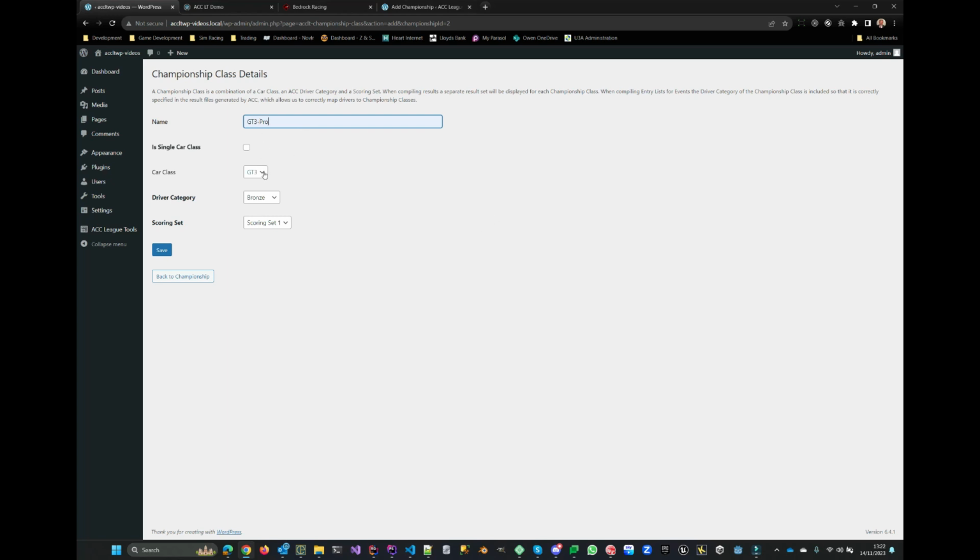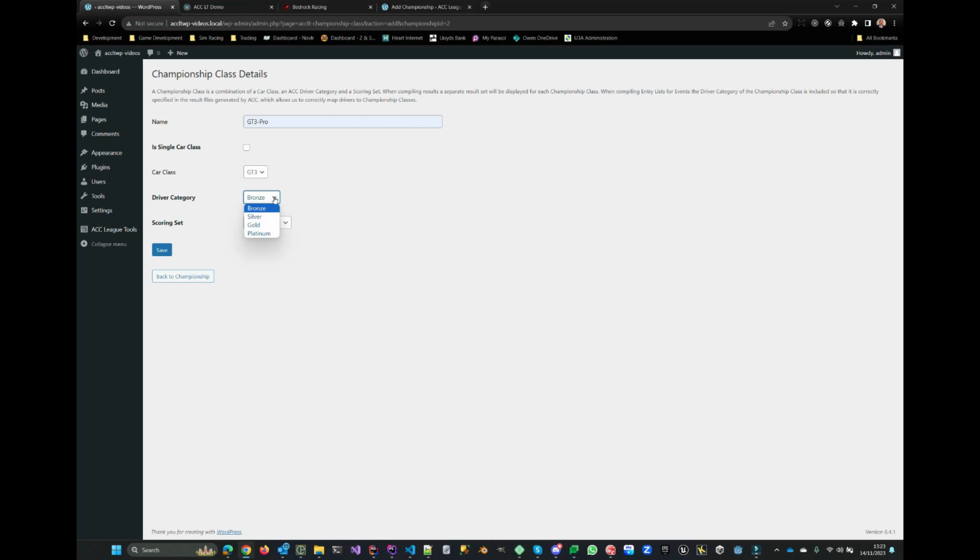That means choosing the car class. GT3 is the default, but you can also choose GT4, GTC, which is Porsche Cup, Lamborghini Super Trofeo, those sorts of events, or TCX, which is the BMW CS Sport that was added recently. And then a driver category. ACC has 4 driver categories: bronze, silver, gold, and platinum, and you can map one of those to a car class.